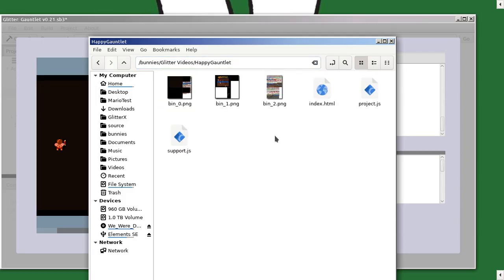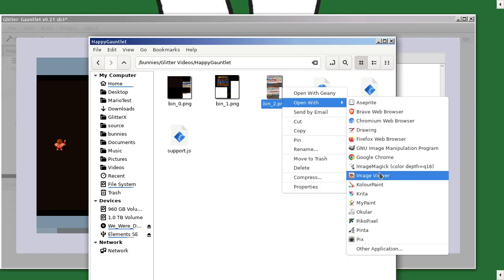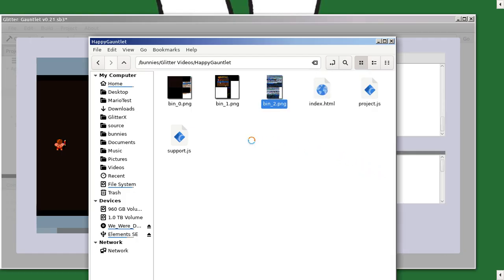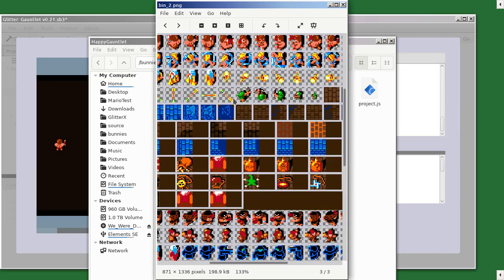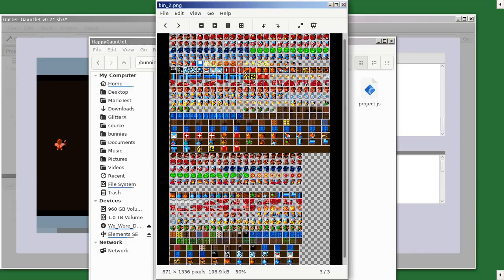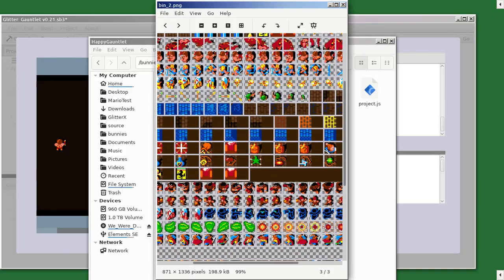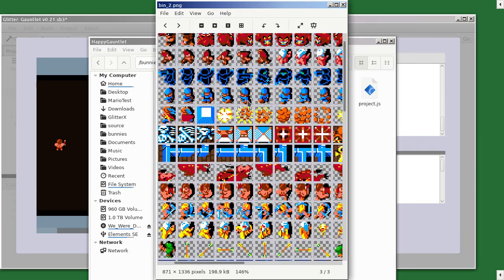So we go in here and you can see that it's created a bunch of files. So these are the kind of roughly packed images. So you can see it's packed all of the images. It's not the best sprite packer, so we're not going to get any awards for this. I will improve it over time. I've got the feeling that sprite packing is an NP hard problem.